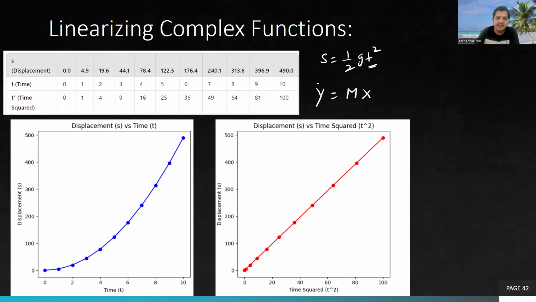Now what have we done? We have linearized the actual curve. This was the actual pattern, but we have linearized it. What do we mean by linearizing? Linearizing means we have converted this curve to a straight line. This is very, very important. Under what conditions can we convert it? Now, why is this useful? It is useful to estimate certain parameters. For example, here, what is m? The slope, which is equal to half g. By measuring the slope, you will be able to find the value of g, the acceleration due to gravity. So this is how linearizing will always help you.